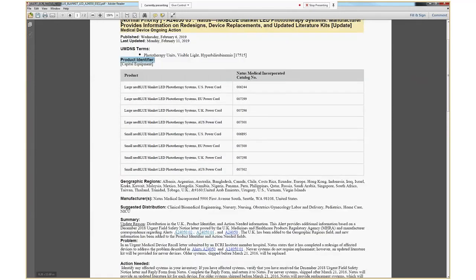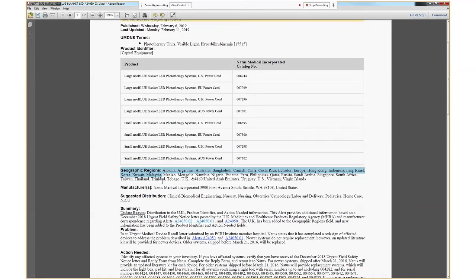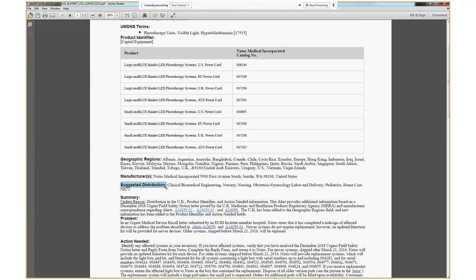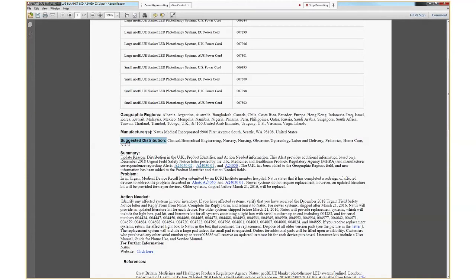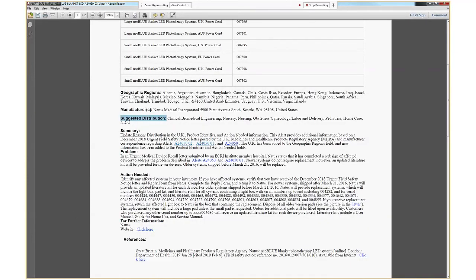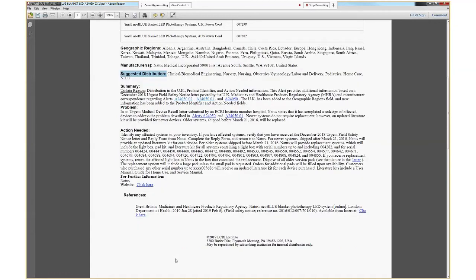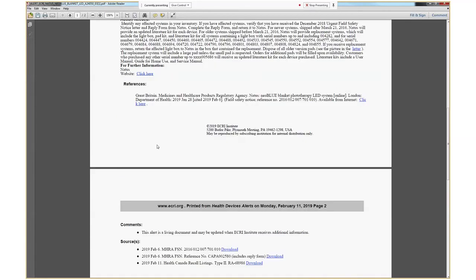The geographic regions that are affected will be included, along with the suggested distribution of who this alert should go to. And then there's always a summary, the problem, and the actual action that's recommended by ECRI and the manufacturer. Any reference documentation will have links at the end of the document.